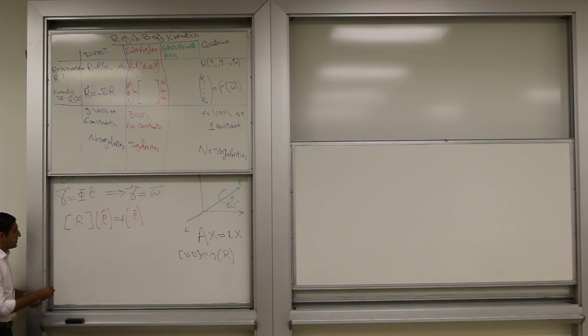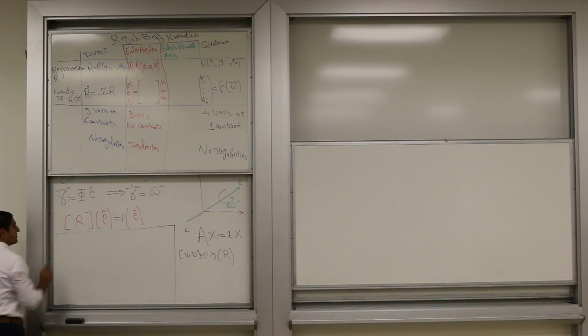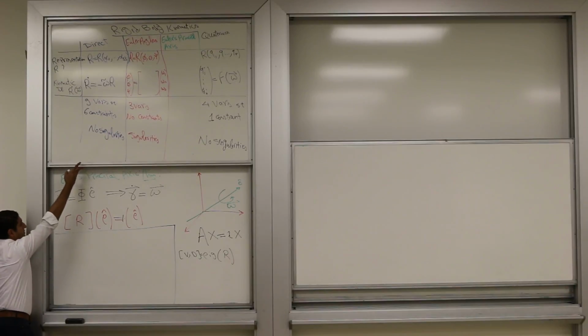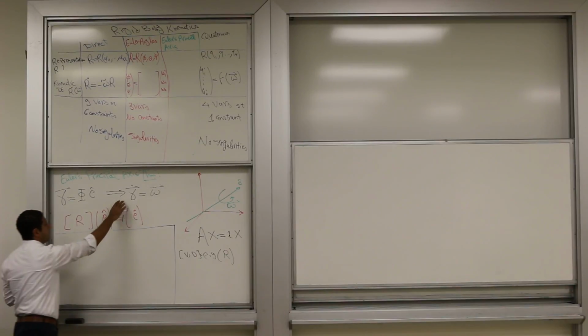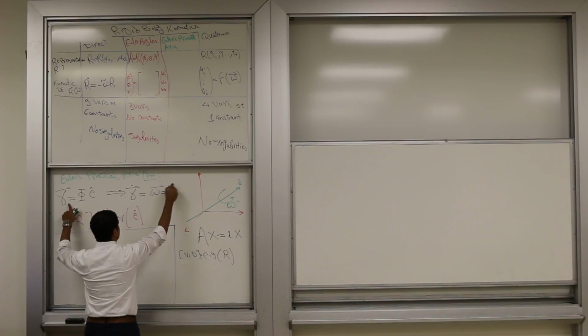Okay, so if we aim to get a kinematic differential equation kind of thing, or even the representation, let us write this. So we have gamma dot equals omega. Here gamma dot is simply phi dot in the E, right?